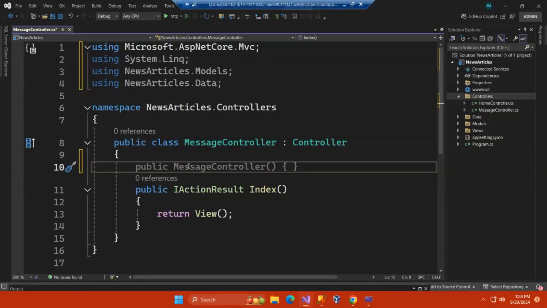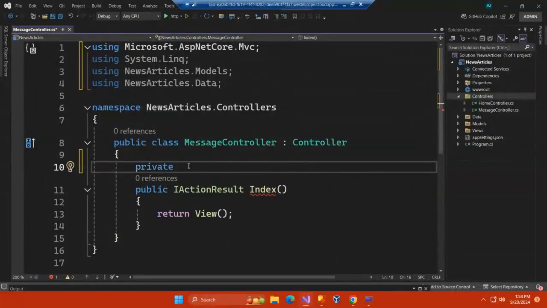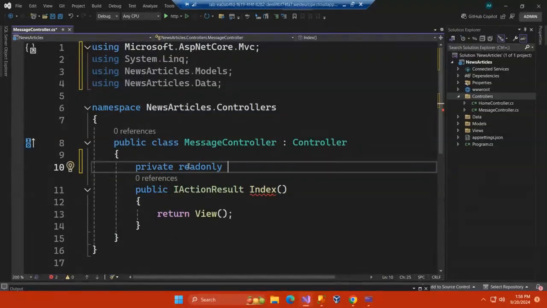So for the purpose of encapsulation, I want to protect my database connection, so that whenever an instance is issued or when the application is running, the user can read my data inside of the database but can't change the structure of my database. So I'm going to use private as my access modifier. And then I want this to be read only for the same reasons that I just explained.